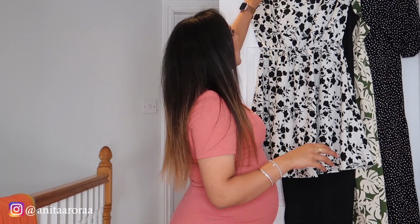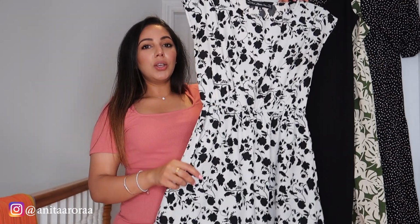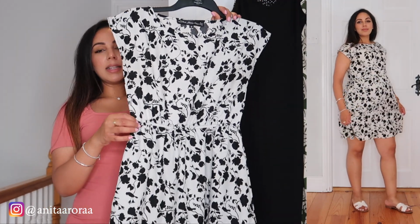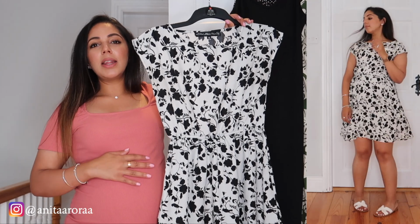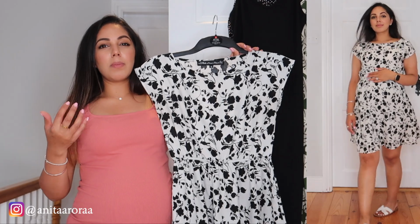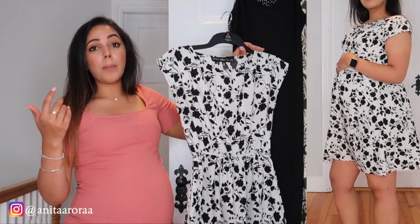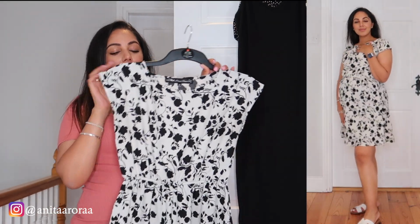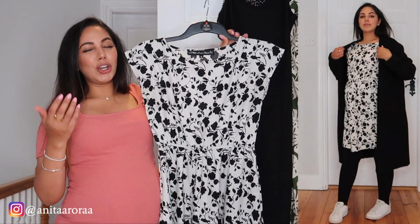The next one is a really nice flowy dress. So the times that it's super hot, you can just pop on these dresses, and this is just over the knee, and it has a little elastic on the waist, but it sits about here on me, and then you can sort of still see the bump. But this is just convenient for when you want something really loose fitting. I was feeling really hot one day and I popped this on, and it was just so nice. The material is really light, and this is just suitable for the days where you just don't want to wear a lot of clothing, but you want to look good at the same time.